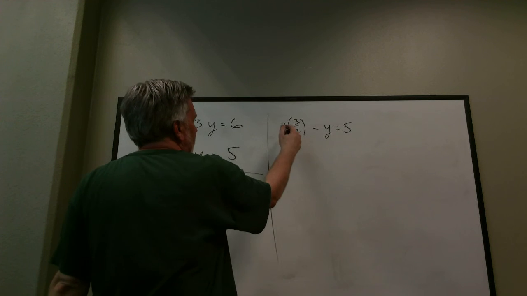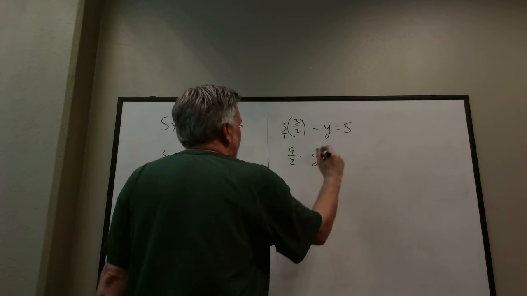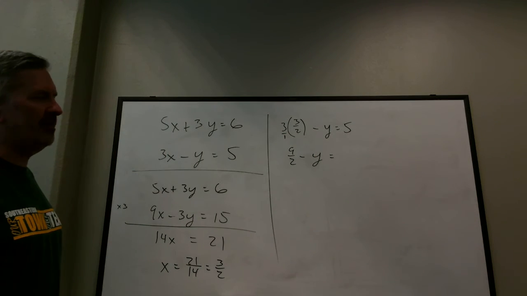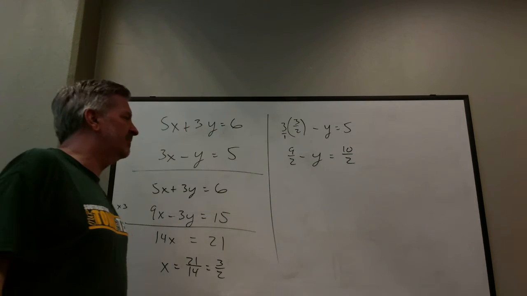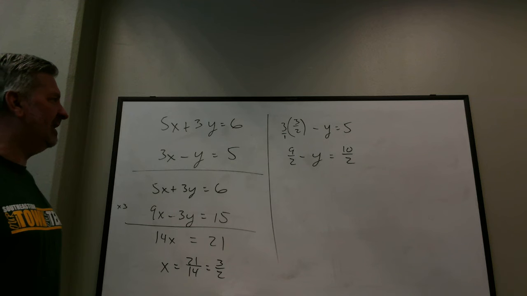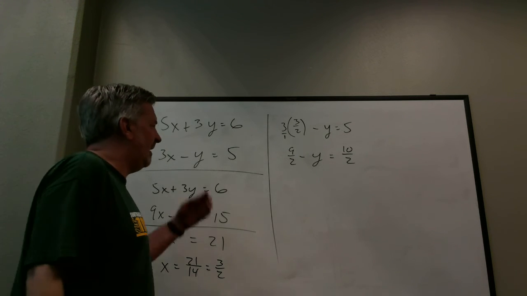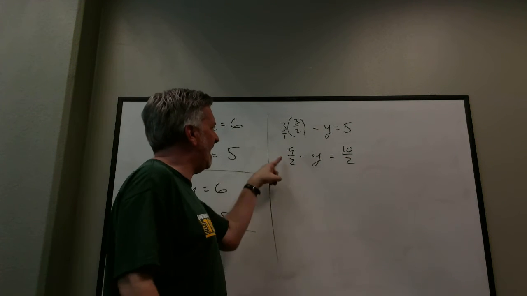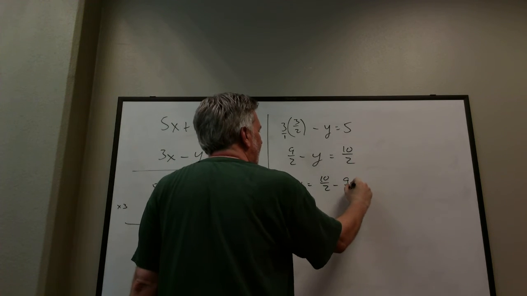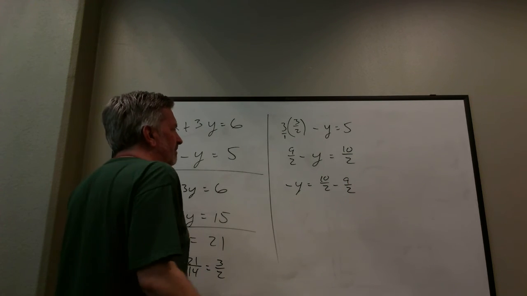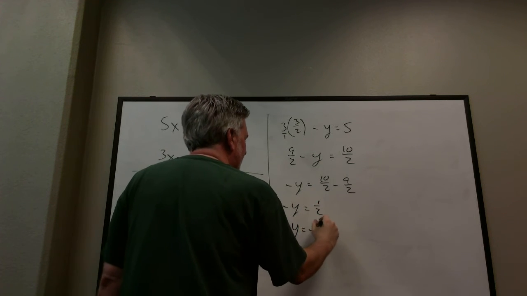Okay, think of this as 3 over 1, multiply fractions, you get 9 halves minus y. Well, to get a common denominator, let me just rewrite that 5 in terms of halves, so that's 10 over 2, isn't it? Right, 5 is 10 halves. I did that just to get the common denominator, save myself a little bit of work. So if I subtract 9 halves from both sides, I have negative y is 10 halves minus 9 halves. So negative y is 1 half, so y is negative 1 half.